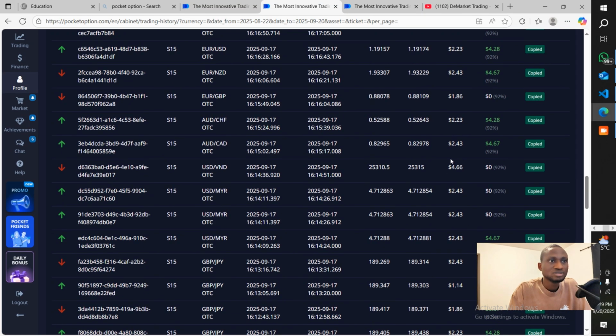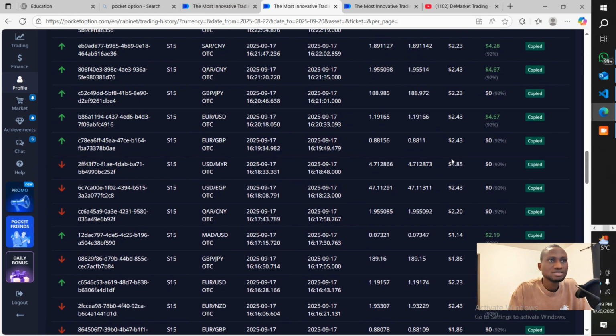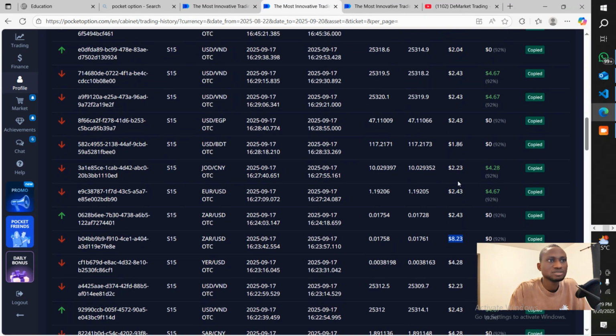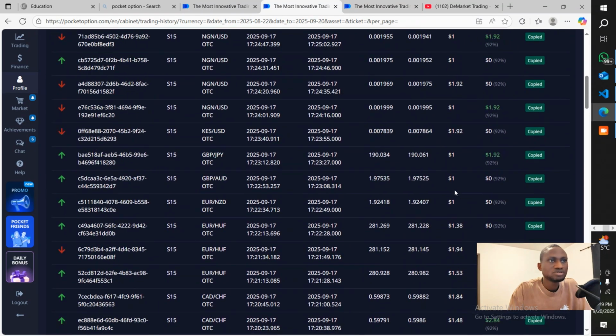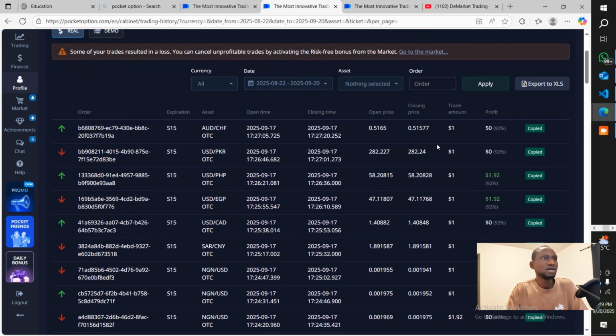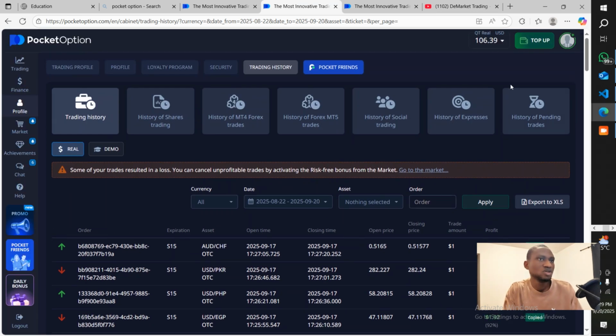So as you can see, that's how he draws the account down. He's making loss on big amount, and making profit on small $1, $3, $4. So then I left the account. That was where you were able to find the account at 106 because it was drawing the account down.